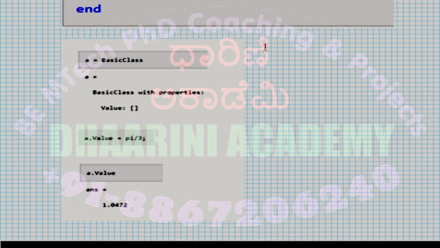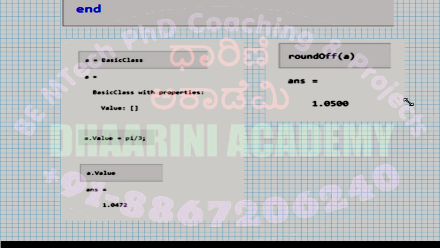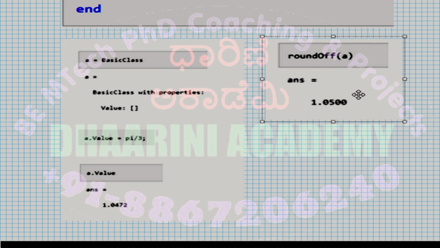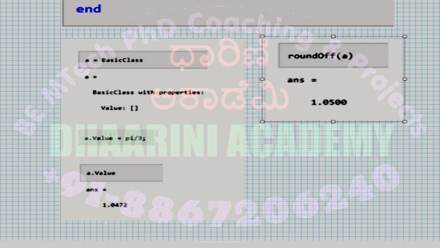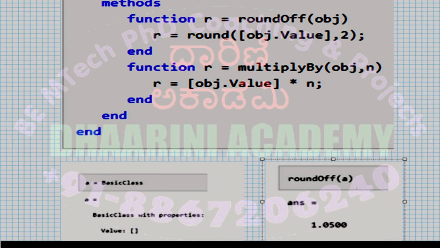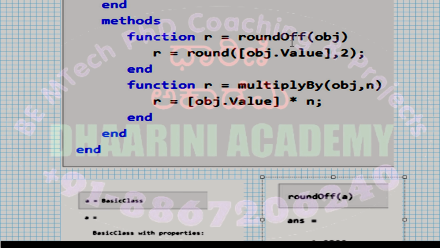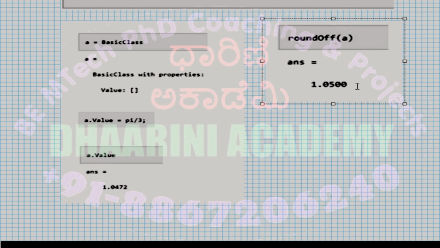You see, this was 1.0472. I simply called round off and it converted that into the rounded off value. Round off of that object means round off that object value to the second dimension. That's what it does.